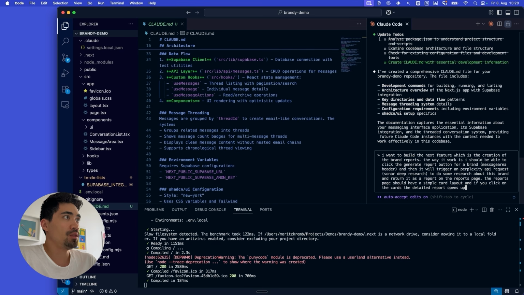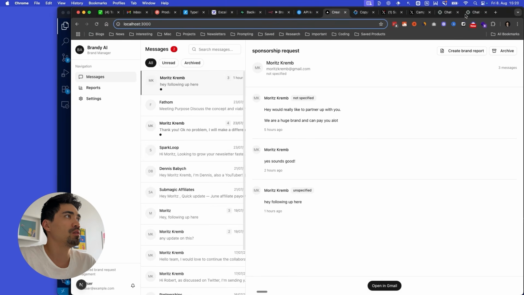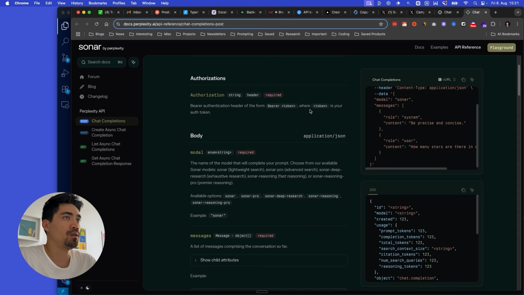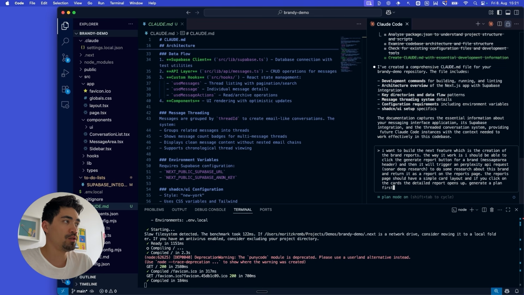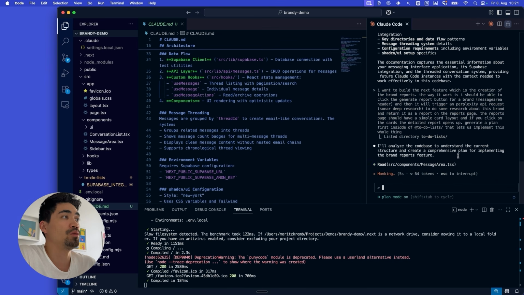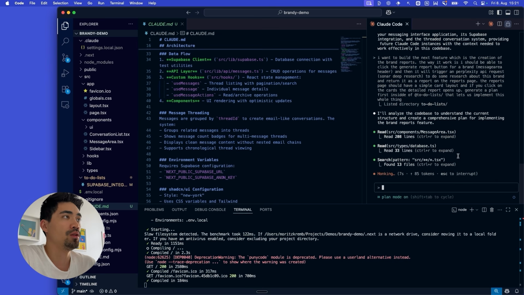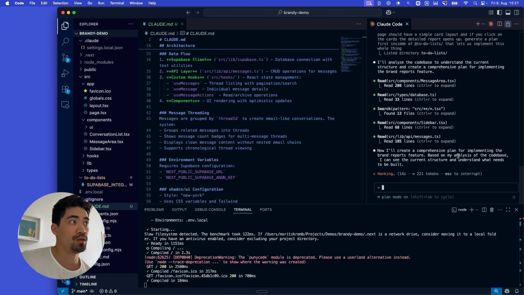Okay, did we miss anything? Oh yeah, we need to tell it to actually generate the plan first. Let's see if we missed anything here, and then we can specify this later. Let's just go into plan mode to make sure it doesn't start coding. Generate a plan first inside of the to-do, that lets us implement this whole thing. Okay, let's do it. I forgot that we will need to give it the Perplexity API docs links so that it can actually go and check and construct the endpoint in the right way.